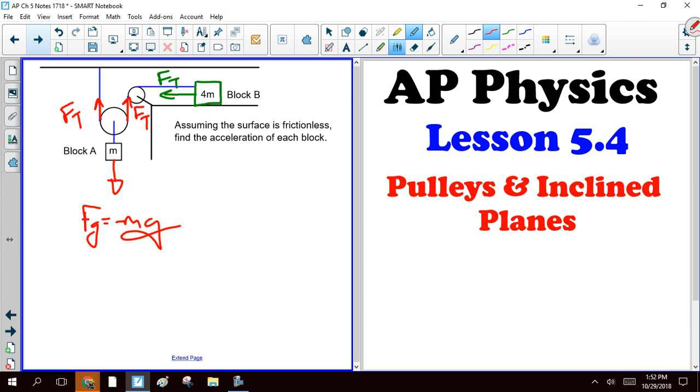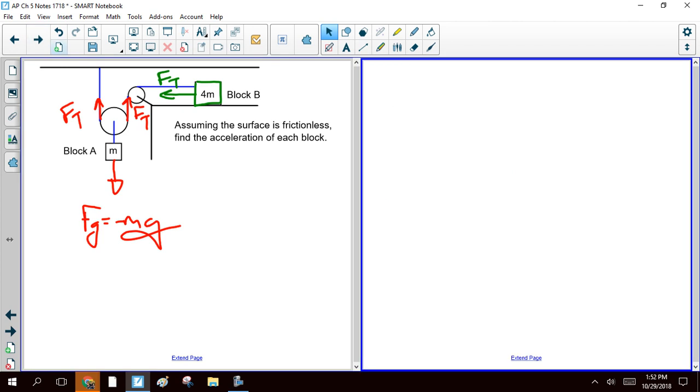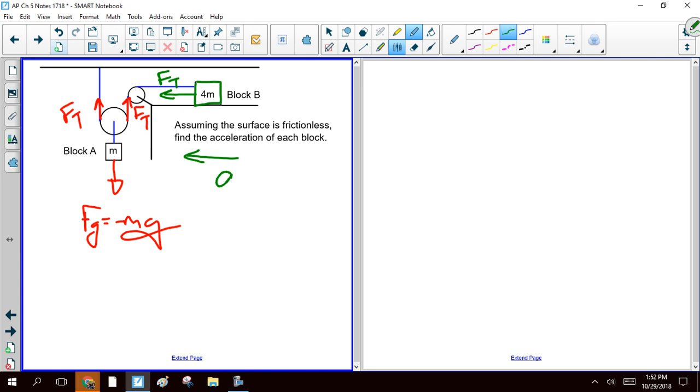So what we can't do this time, and this is the thing that's new, is last year, every time we did one of these problems, we would start by looking at the system as a whole. And we can't do that this time because different components of the system have different accelerations, okay? So if block B accelerates this way at an acceleration of A, that's happening because block A is accelerating down with an acceleration of not A, but A over 2, right? Because since that tension connects twice, it's going to decrease your linear values, okay?